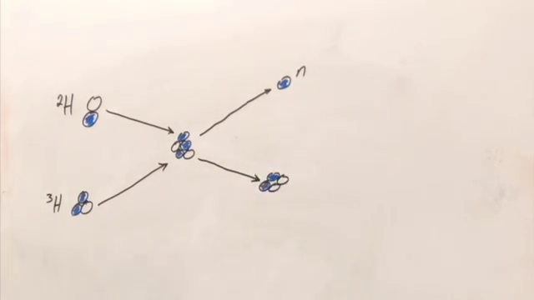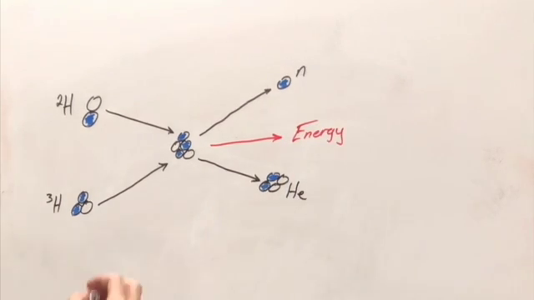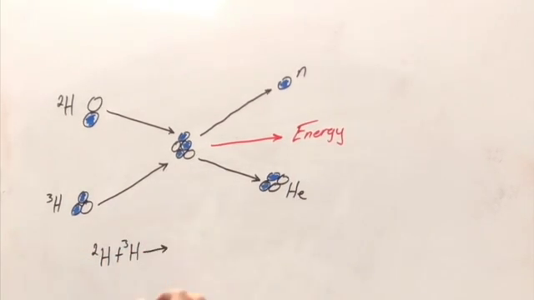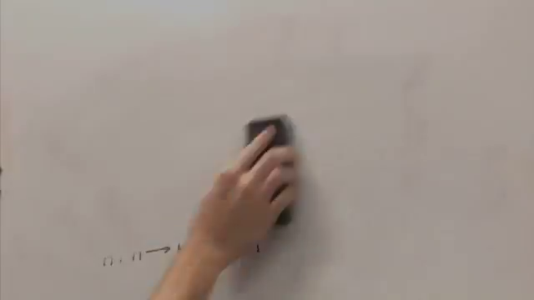Multiple of these reactions are happening over and over and over again within the core of the star until all of the hydrogen has been used up. Fusion doesn't end with helium, it's really just the beginning. After hydrogen is fused into helium and all that remains in the core is the helium, more fusing will occur between helium atoms. This will fuse into heavier elements and heavier elements until the star's core reaches iron.